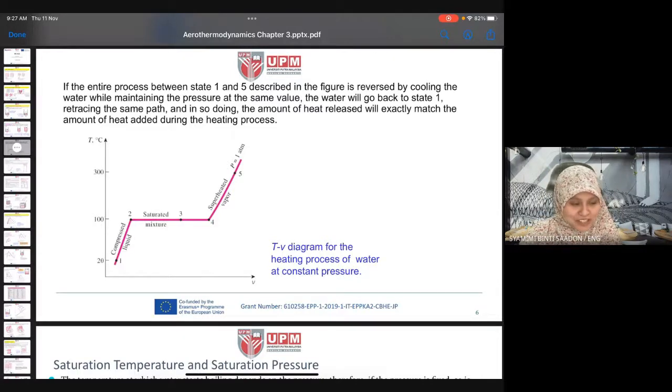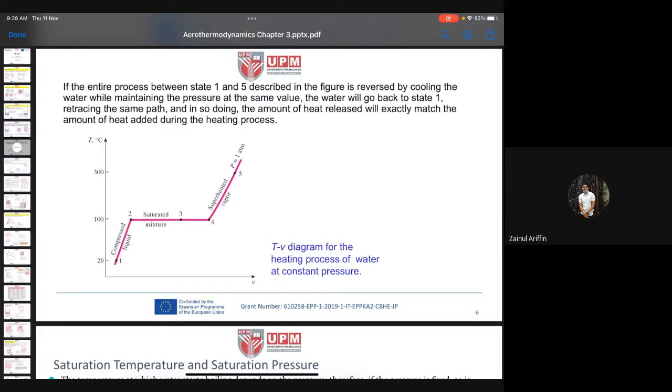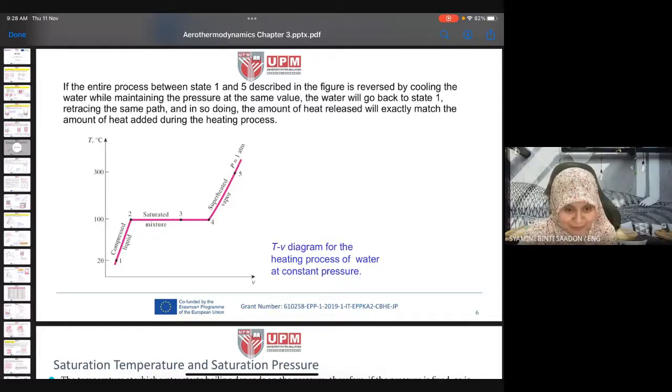Constant pressure. What is the name in thermodynamics we call constant pressure? There are also other names for constant volume and constant temperature. There are names for them. Constant pressure is an isobaric process. Okay, thank you very much. Isobaric, or isobar. So constant pressure is isobar.